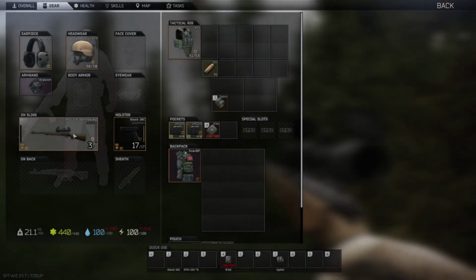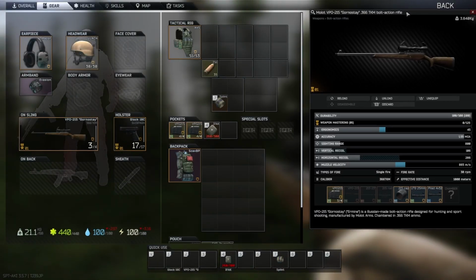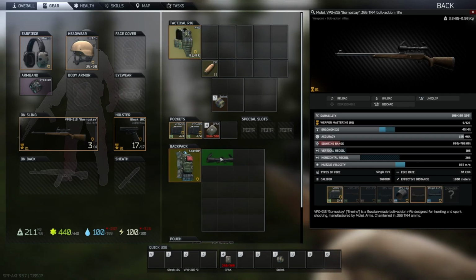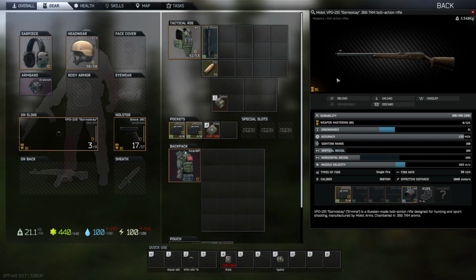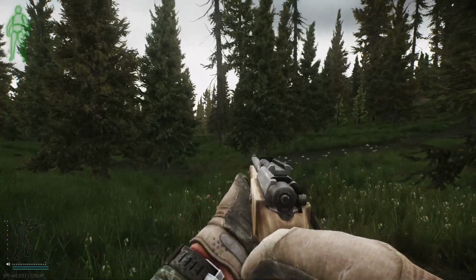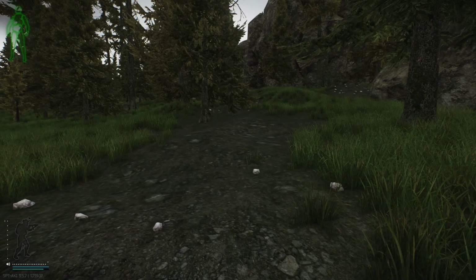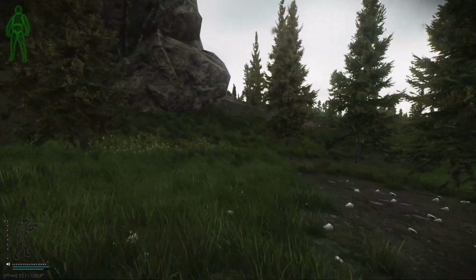Now, first things first, we're gonna take the sight off, because we do still need to get one more scav kill with iron sights. So we'll do that first if we can. Oh, I didn't know you could spawn here actually.